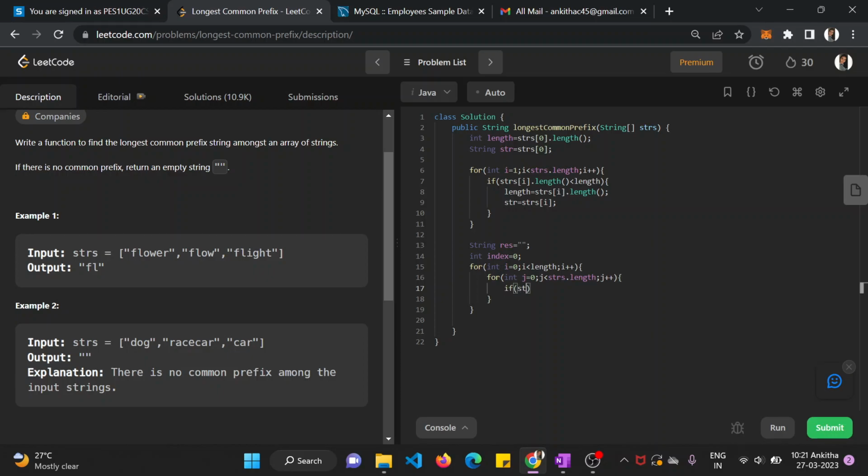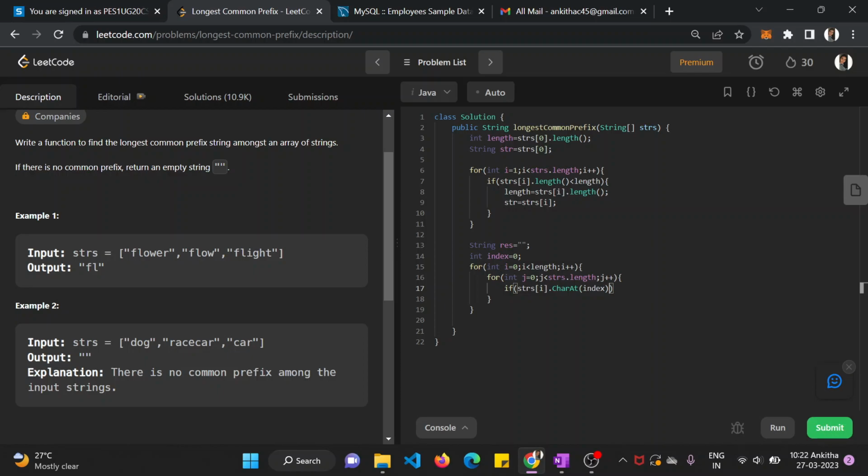If strs[i], so strs[i] means strs[0] will contain flower. In that you have to go for the first index. How do you get it? Dot charAt of zeroth index. How do you get that? That is nothing but index, right?